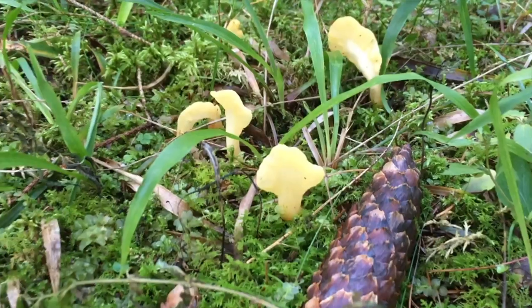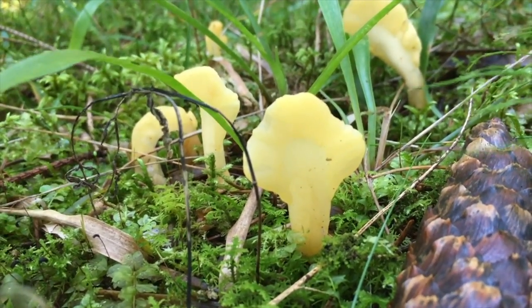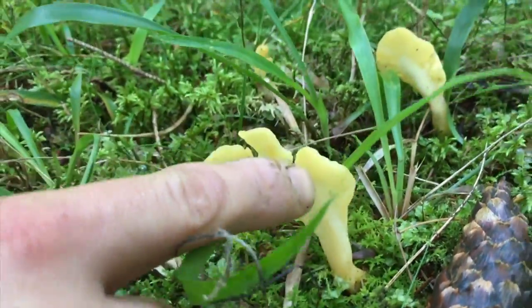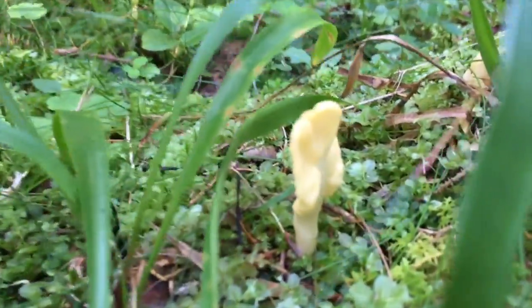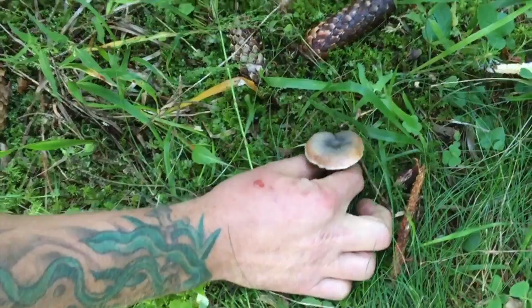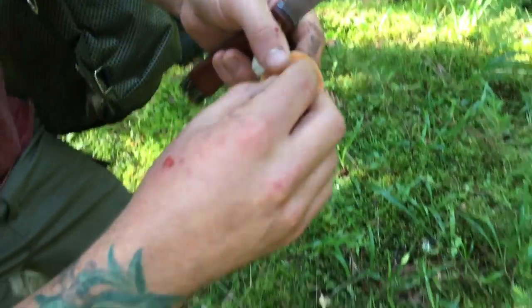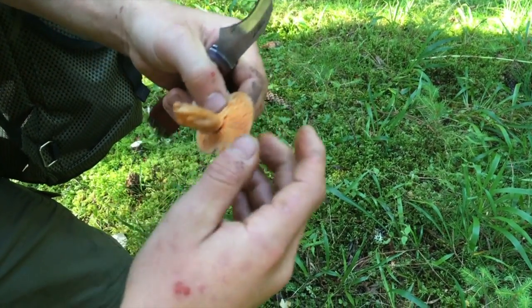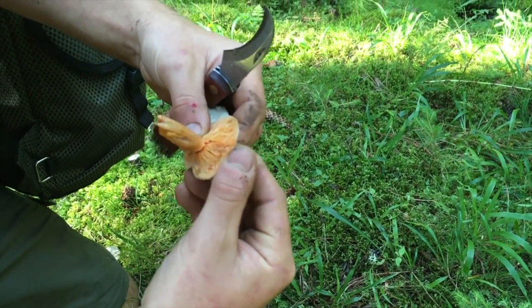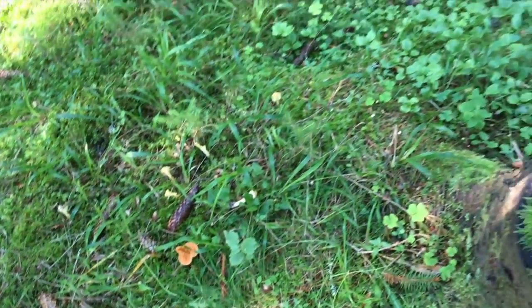Here's some very curious fellows. Ah, yeah. And that would be probably in the club fungi group, I should imagine. Yeah, there's lots of Peziza around, like the brown sort of cup fungi as well. Lactarius deliciosus. They love it in Spain, and apparently the Russians love it as well. You should be able to tell that it's a milk cap by this saffron-coloured milk oozing out of it, but this one's been so maggot-eaten, it's not got any milk left.